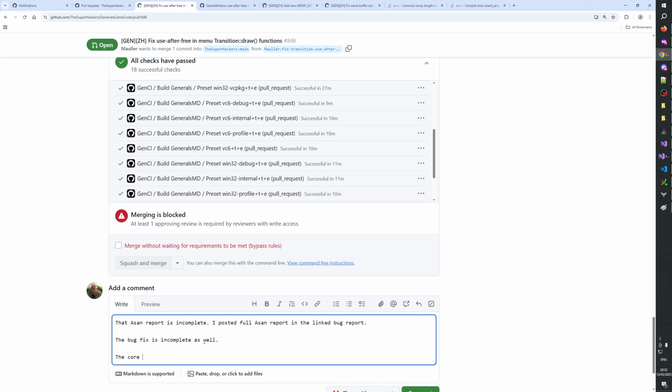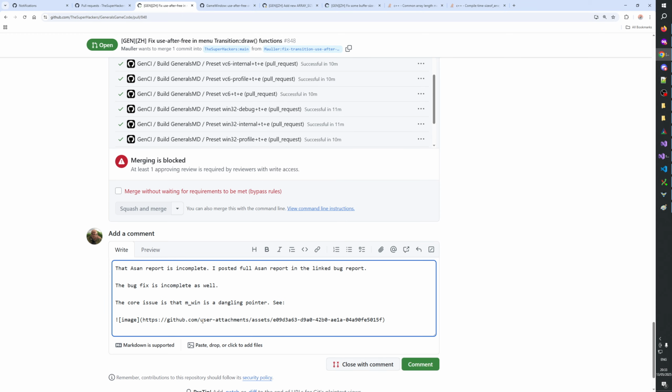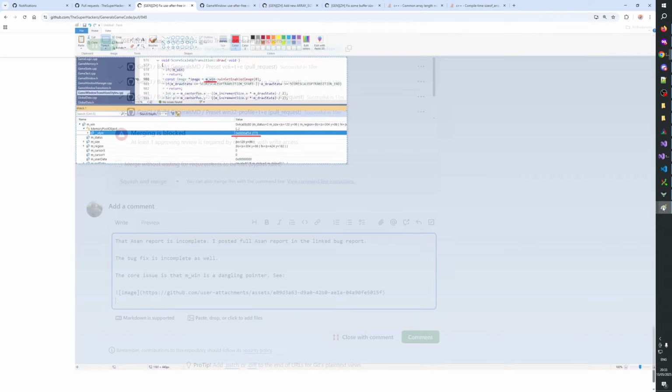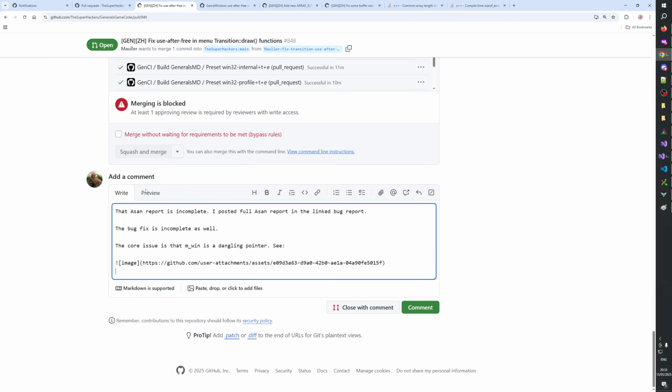The core issue is that mwin is a dangling pointer. See? There we go. And it's a dangling pointer to garbage.